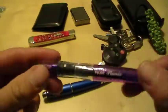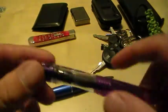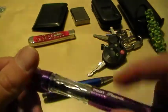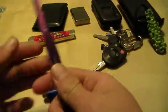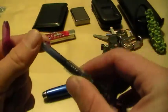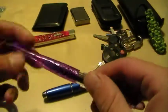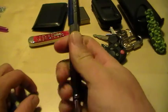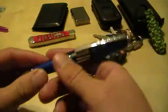I picked this one up for kicks — it's a Pilot Plumix. Only problem with these disposable ones is they tend to leak, so because of that I don't carry it that much. It's mostly a desk pen, but it fits nice and writes nice. Ink doesn't last long though. For five bucks can't complain, but the refill is thirty bucks. Nowadays it's been mostly this Cross just because it feels nice and writes nice.